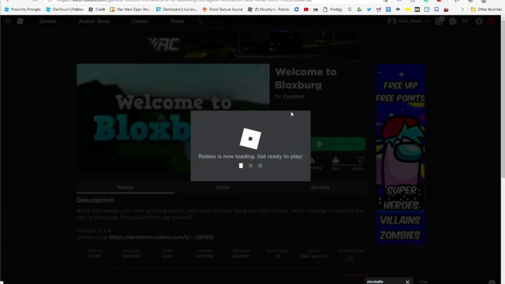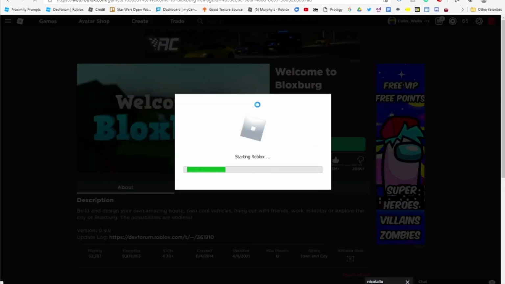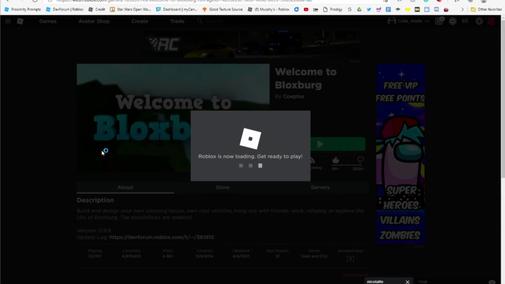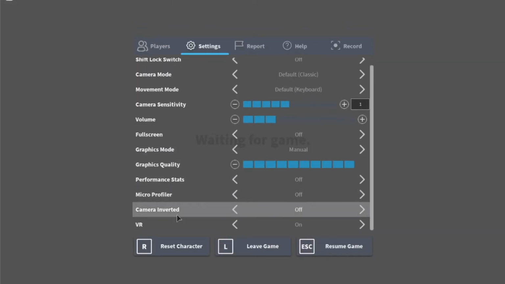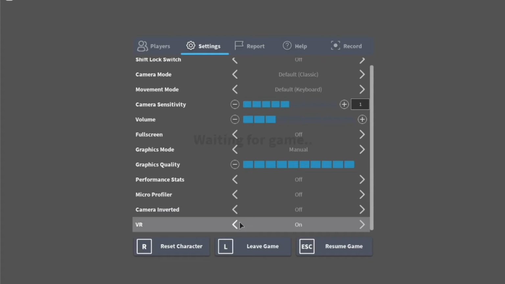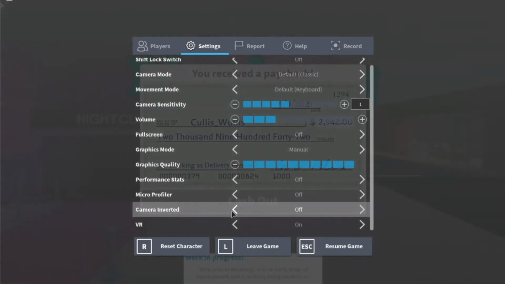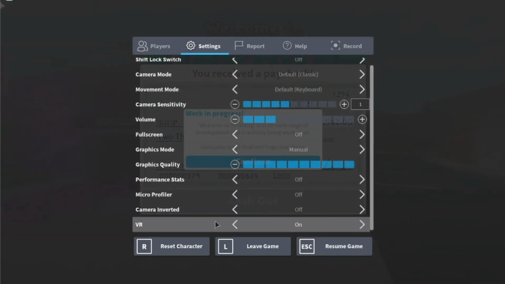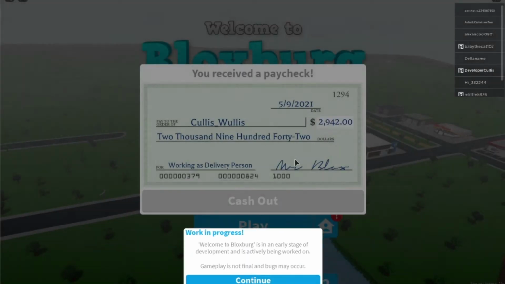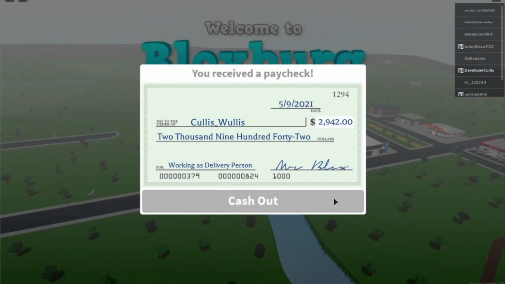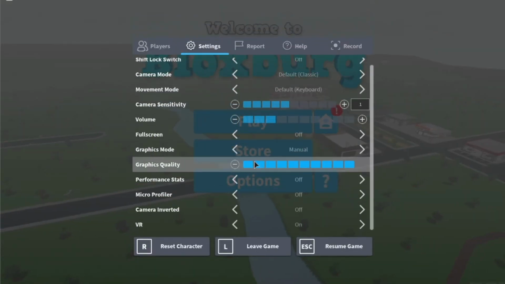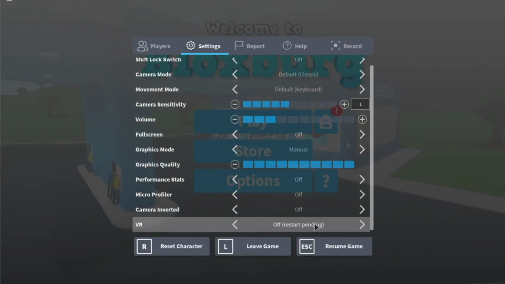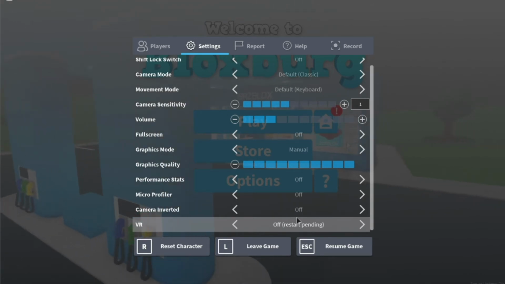So, this is Bloxburg. I'm just going to demonstrate something here. What I think that means is if you come down here, see, my VR is on. I don't have it connected though, I was just using it before. But if this is off, well, now it needs to restart.